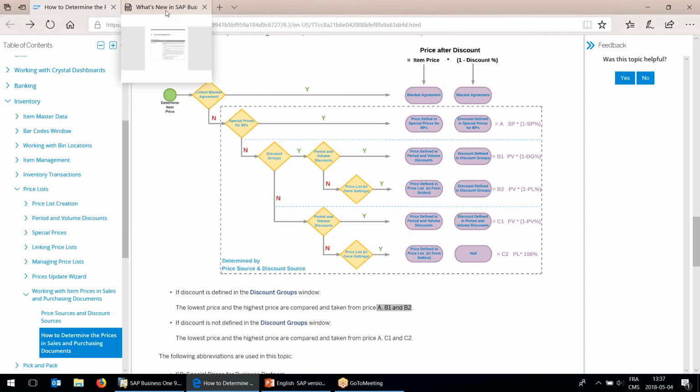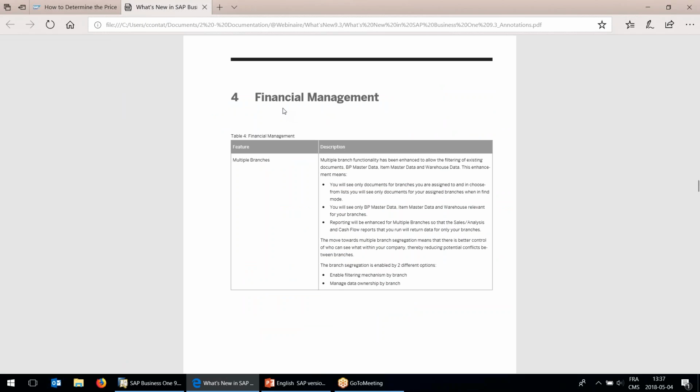Okay, so for today, let's look at the financial management. First, we have the multiple branches enhancements. Since version 9.1, it is possible to use the branch option. For instance, you have 2 branches in 2 different cities. This is the same company, the same legal entity. That is very important.